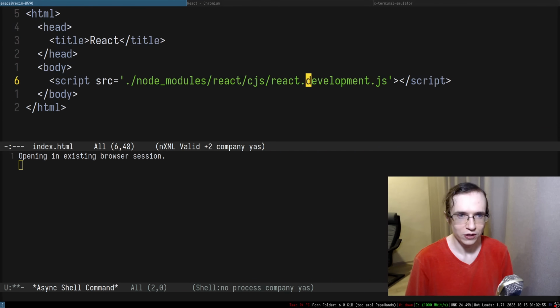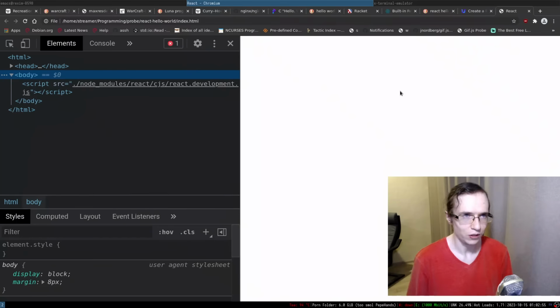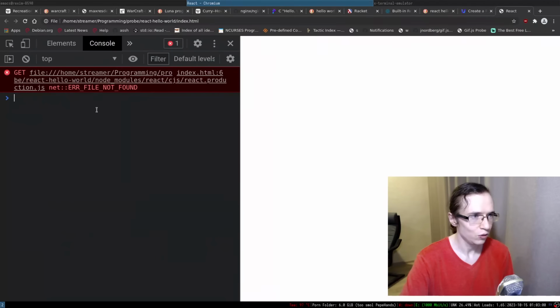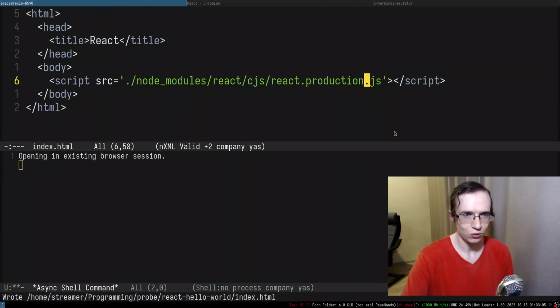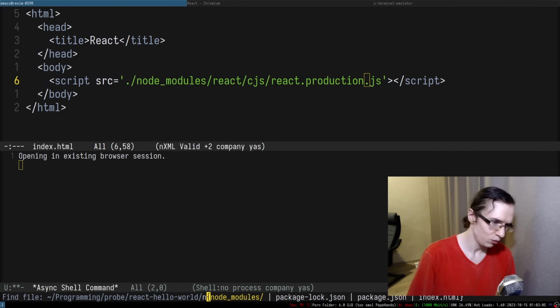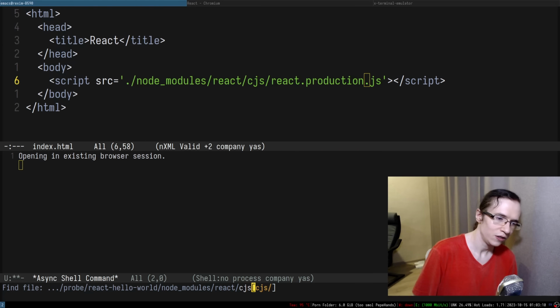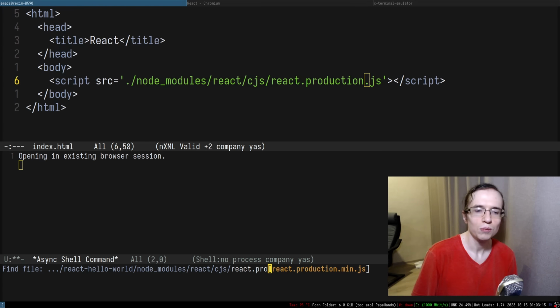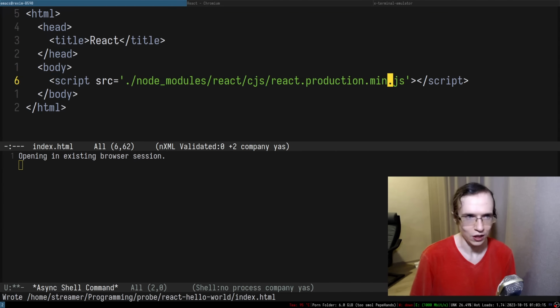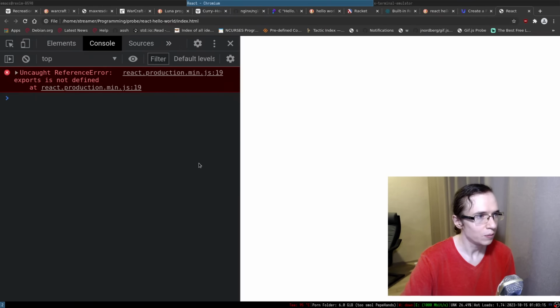Right, so let's actually do production then. So this is the production. Do we have anything in console? Okay, so it says that there is no such thing. So, okay, node_modules, react, cjs, react.production.min. Okay, that makes sense.